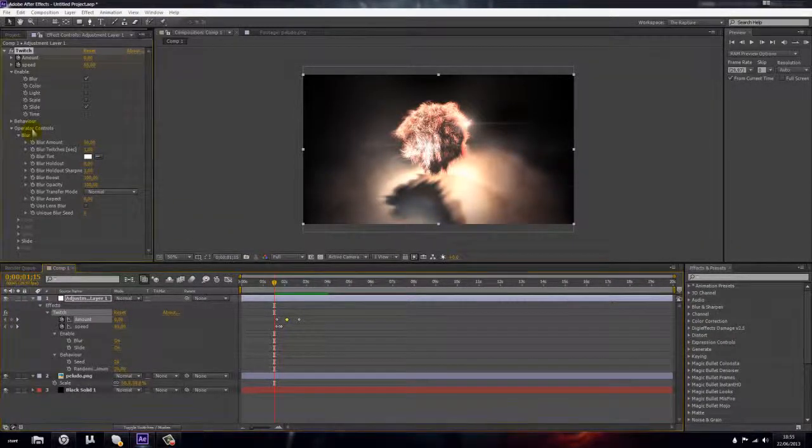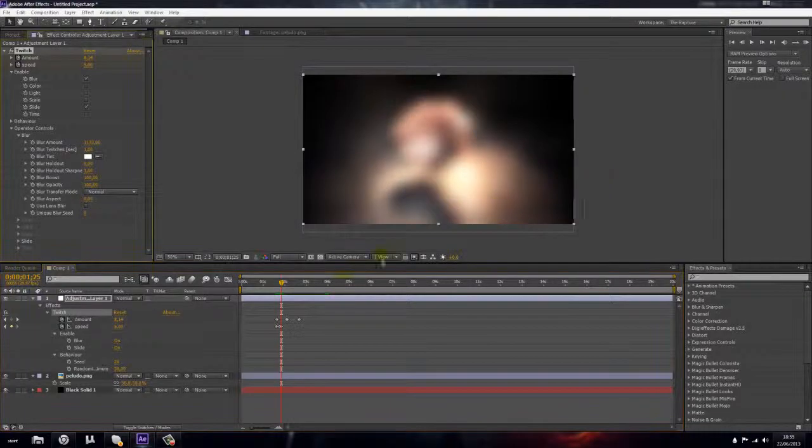But when you take a look at the Twitch options controls, it's something different. It's actually more for personalizing. For example, you can change the blur amount. You can make it very blurry, and of course it will react to the amount and the speed. Let's just leave it at 50 blur. Then there are the twitches: how many twitches per second should there be? We want, for example, 2 twitches per second.